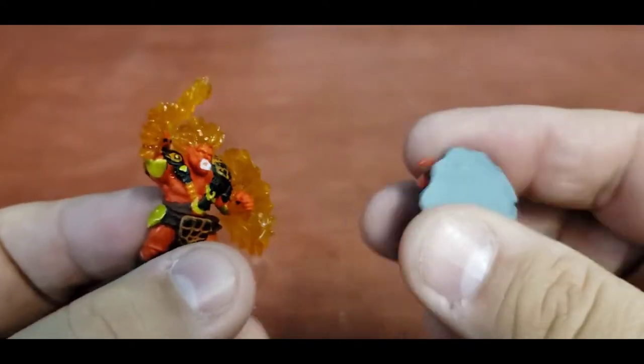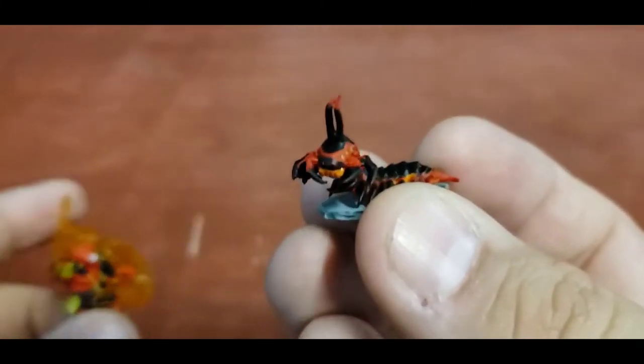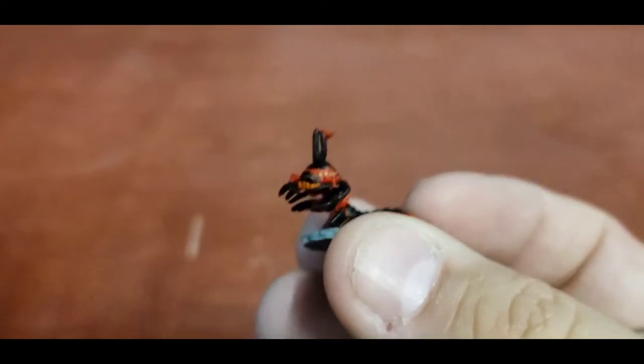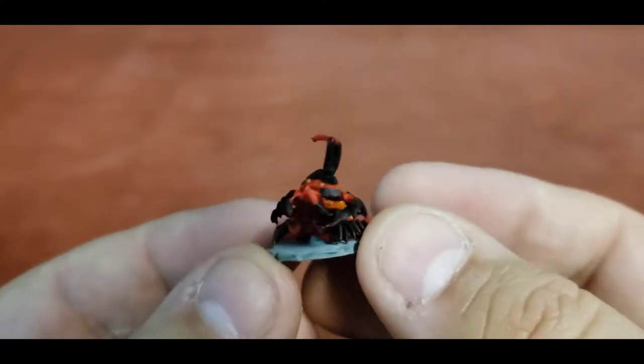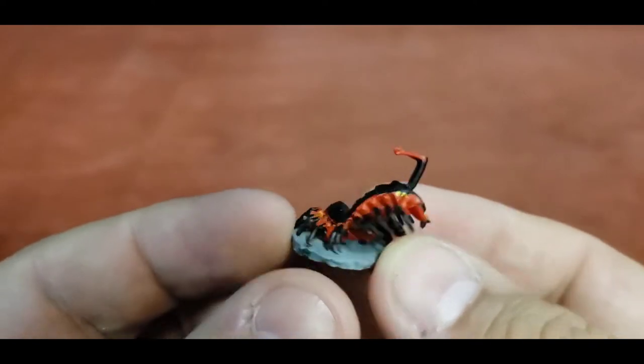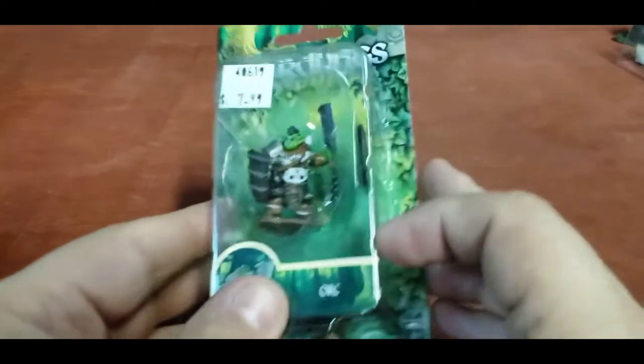And let's check out his fire centipede. Oh man, I tell you, I wish I could find more of these things. I wish I could find a pack of these things. I would pay $20 just to get four of these guys. I mean, this thing is amazing. I really like the creativity of this whole line. It's really, really cool.